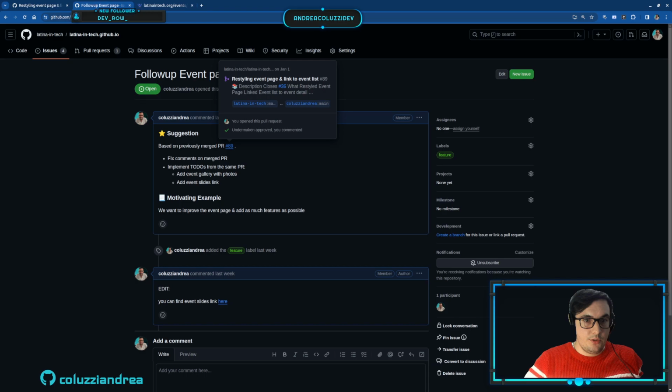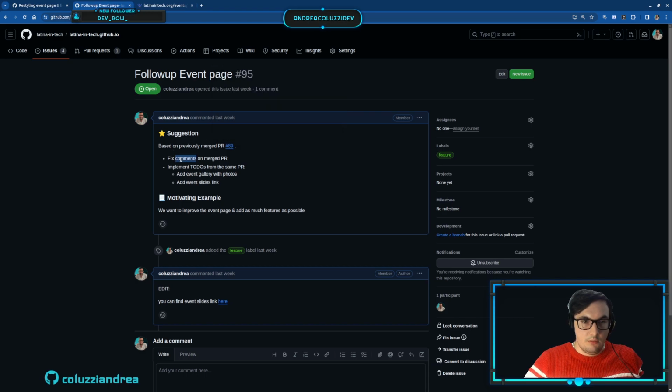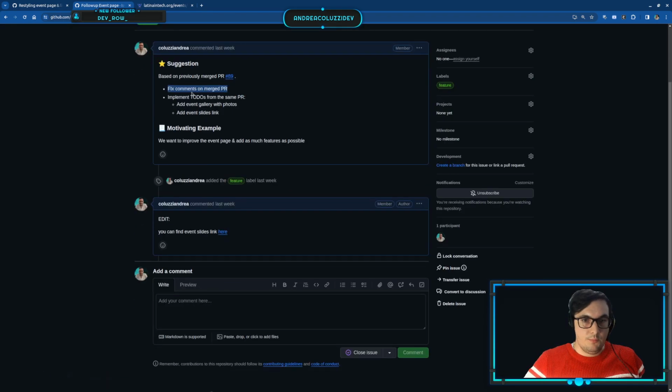For this new issue, we want to fix comments on the merged PR, and we want to implement the to-do from the same PR. So add the event gallery with photos and add event slides link.